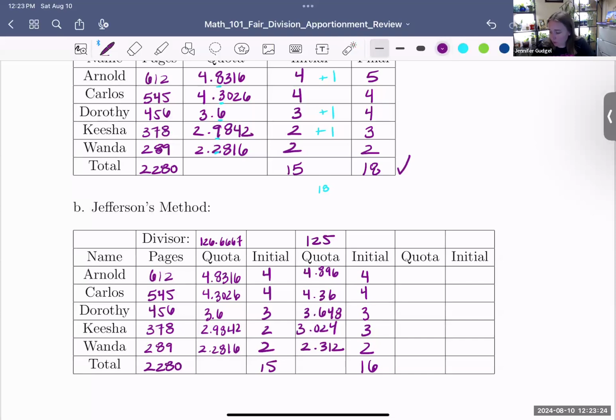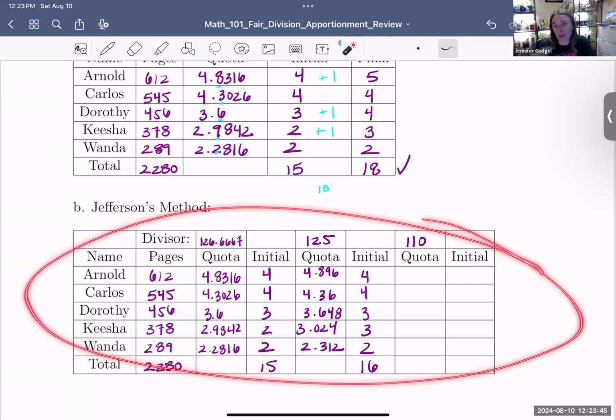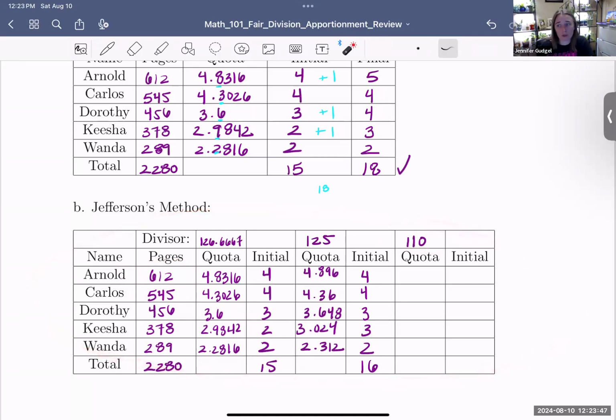I'm going to jump down to 110. The quota being, again, each of these individuals divided by the new divisor. And I just guessed 110. I'm sure when I originally made my notes, I tried a few more probably. I probably didn't jump immediately to 110. And again, if I'm not going to give you a hint as to what you should jump to, I will give you extra columns so you have the space to show that work if you need to.